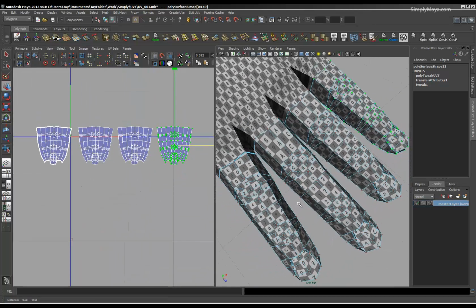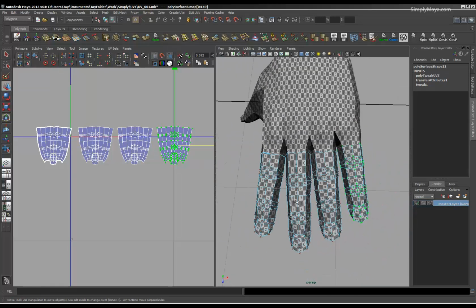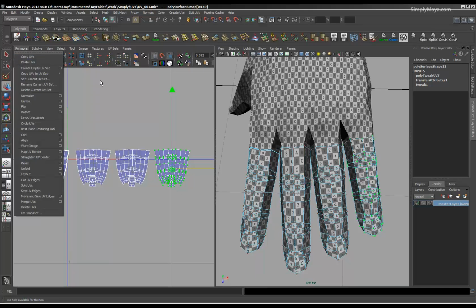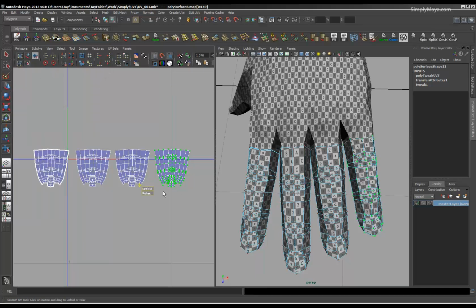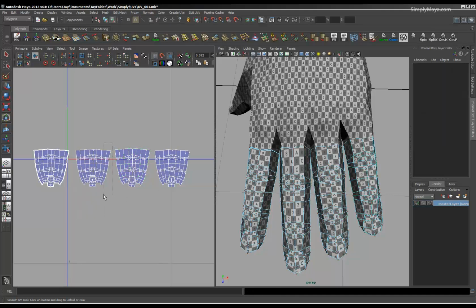Also, the other thing you need to do, because these fingers are all of different sizes, although the UVs are very nice, is run your unfold in one form or another, either using the smooth UV tool or using the unfold under here, like so, which that one's not going to work that way, so we're just going to use it from the smooth UV.